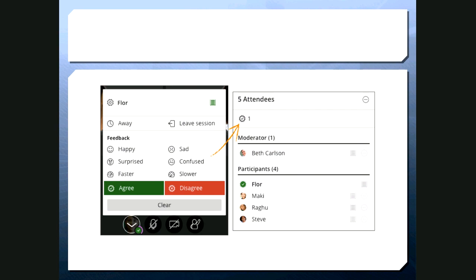If it's low, you will see yellow and then red. Some of the bars are reduced, so you might see one or two bars, and it will let you know that the person has poor connectivity.